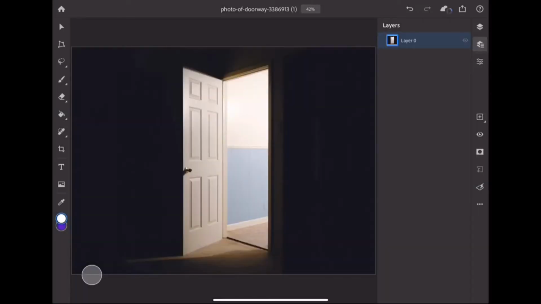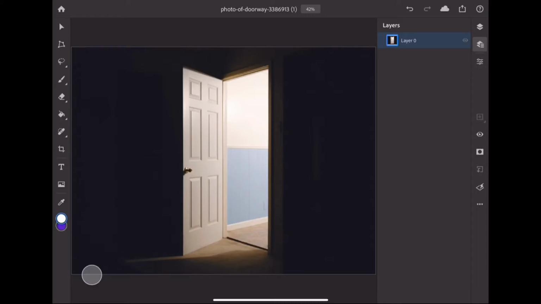Alright, and as it opens up, we can go ahead and see the interface. So on the left, we see the toolbar with generally almost anything you'd see in normal Photoshop. On the right is our layers panel and layers options. And up top, you can go ahead and find the undo, redo, and save and export buttons.